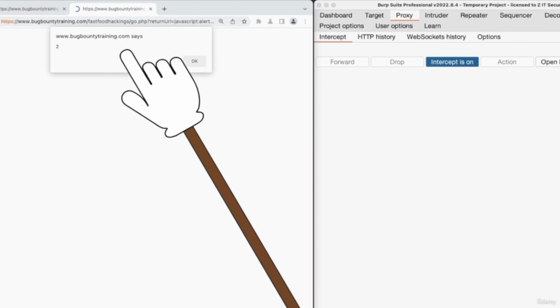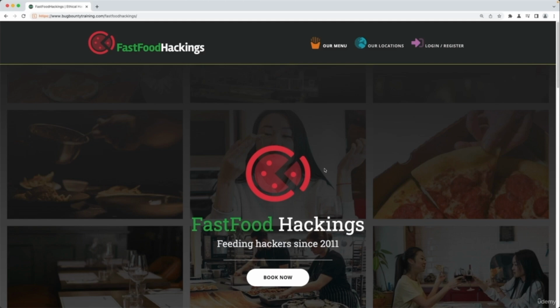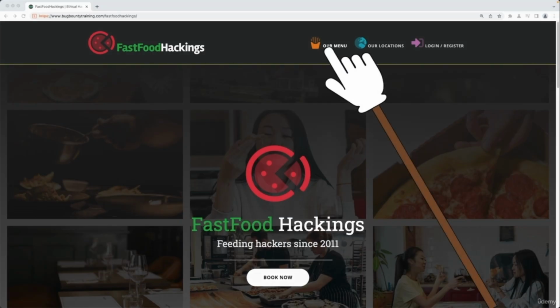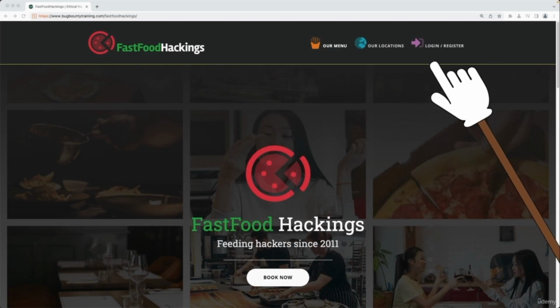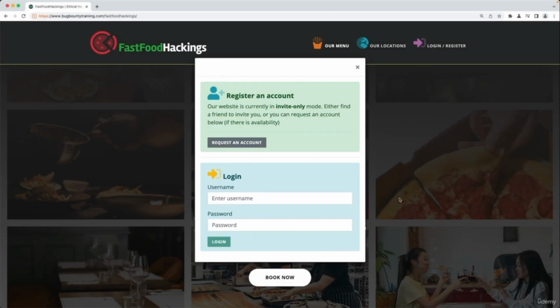And in this case, you have actually discovered 2 bugs instead of 1. Now let's come back to the home page and start actually testing the features that we used before. As we know, all of these links will actually make us leave this page and take us to other pages, which we will test eventually. But for now, I want to stick to this page and we're going to try the login or register in here. As we did before, let's try to log in with a wrong username and password.